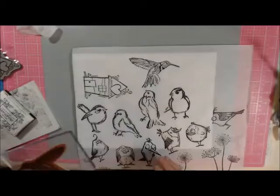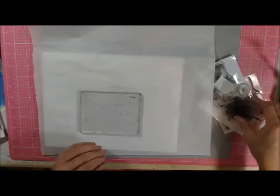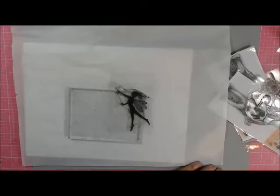Alright guys, I'm going to pause you for a minute and I'll be back when I find my fairy stamps and my houses. Okay, I'm back. And I'm not going to stamp all my fairy stamps because they're silhouettes, and I don't know if they're going to show up. With this setup I have on my laptop, I can't see how close you are, so I'm going to bring you in a little closer. But anyway, I'm just going to stamp a few of these.